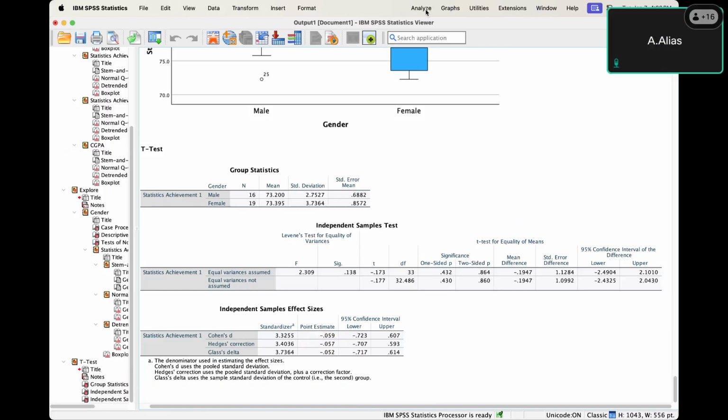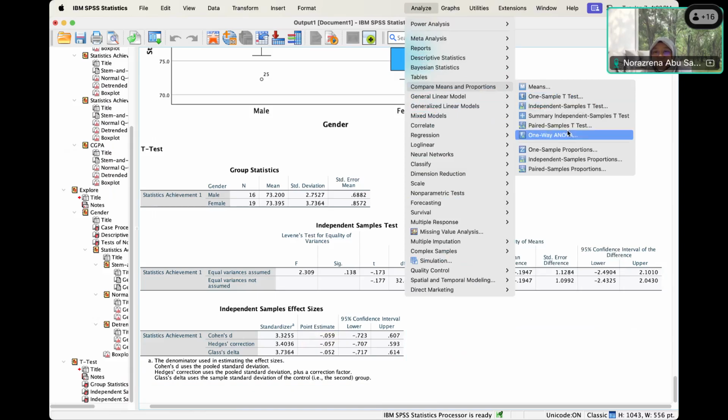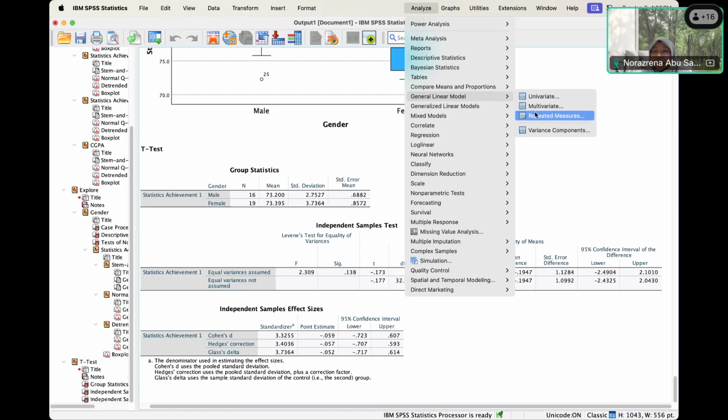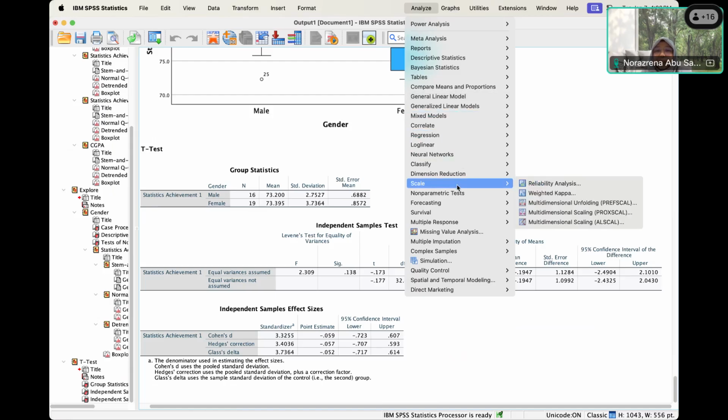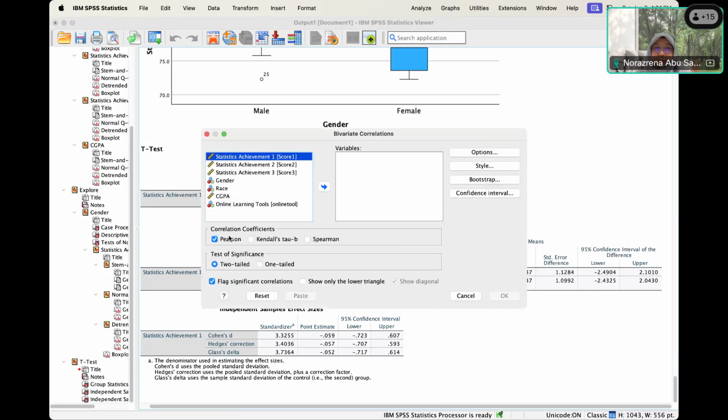All right. So here, I repeat again. Here is independent t-test, paired t-test, one-way ANOVA, and then this one is repeated measures. Okay. And then we have the correlation. We normally use this bivariate because there are 2 variables. Under this bivariate, we have both. This is Pearson for parametric test. This is Spearman for non-parametric test. Both available. So if the data is continuous and normal, use Pearson. If the data is continuous but not normal, use Spearman. If the data is discrete, use Spearman. Okay, so this is for correlation.